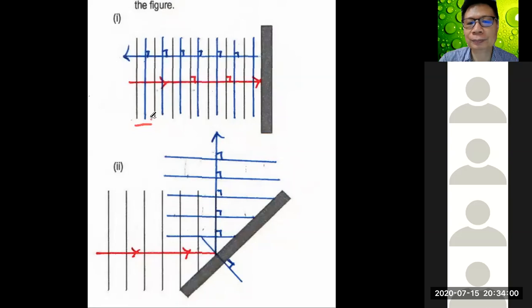This lambda and this reflected one, the lambda also must be the same. You see, this one and this one are the same lambda, and this one also. Draw the normal line, normal to the reflector. Always remember this is 90 degrees, so this is the normal. Angle of incidence equals angle of reflection. These two angles must be the same. So it hits the reflector and is reflected in this direction. Then you add the water wave lines, and make sure this wavelength lambda and this lambda are the same. Okay, please copy all the answers.